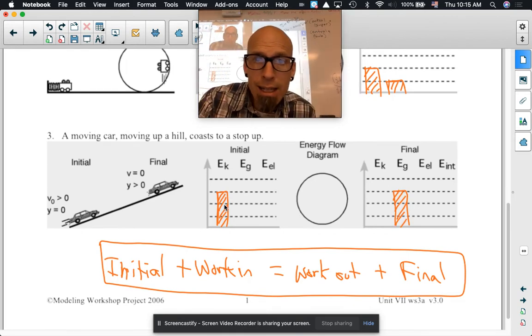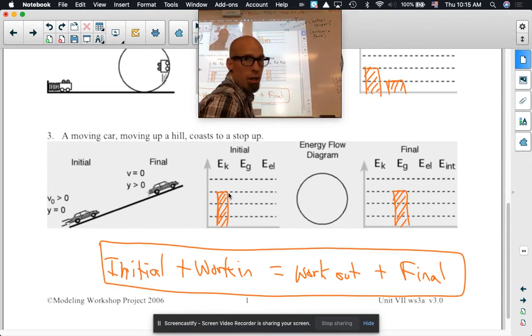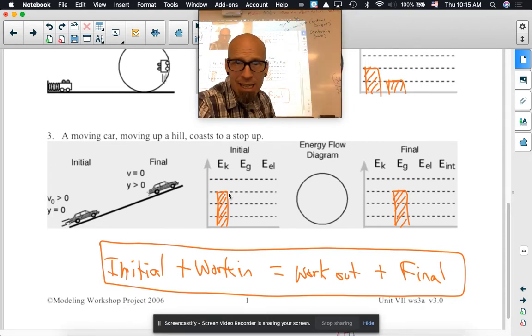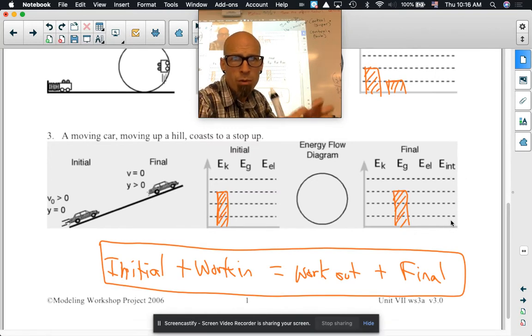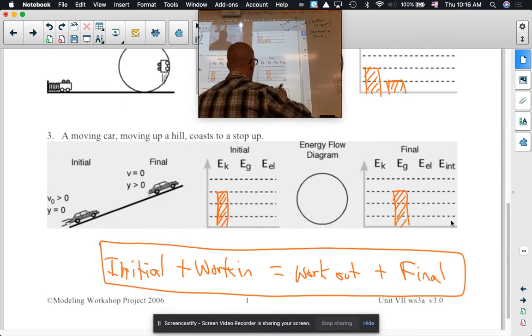All of the kinetic we had at the beginning in the movement of the car became height because it was rolling up the hill. Some folks were asking in class about this. Well, hasn't any of that energy been internalized in the particles of the system moving around and friction in the car between the tires and the road? Well, yeah, in real life, there's going to be some internalized energy here. So, you could say, maybe there's a half a block of internal.